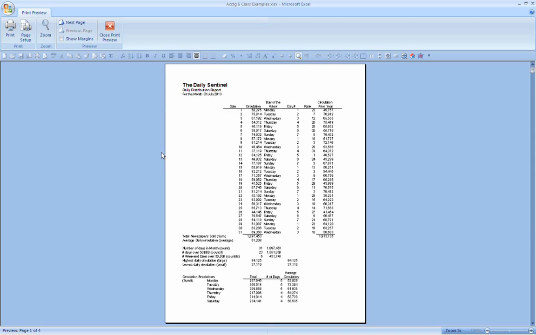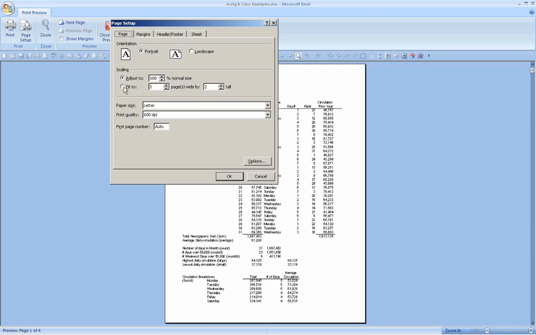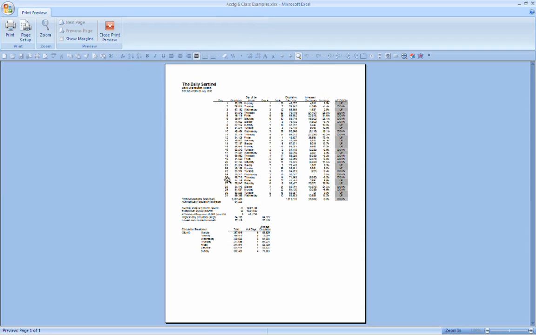I think I covered this, but I'm doing it again because I'm drawing a blank for a second. You just fit to 1 page by 1, and it will all fit the whole thing on 1 page for you.